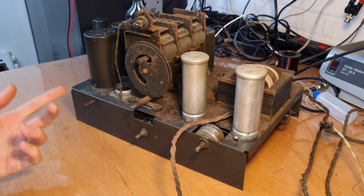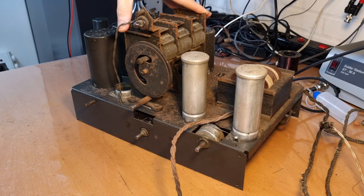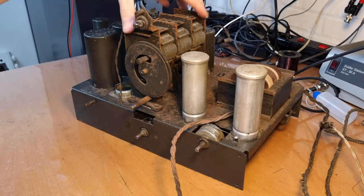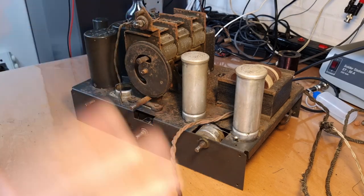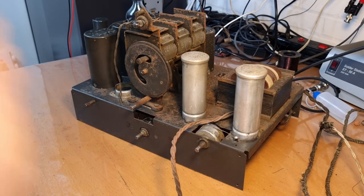To give you an example, I'm gonna start now with the tuning condenser. We're gonna restore the tuning condenser first. The idea is then to put all the footage of the tuning condenser in this video, and only release this video when I'm done with it. And if I would get stuck on the tuning condenser for some reason, then I'll do something else, and I'll wait to output all the footage of the tuning condenser until that part is finished. That's the idea. I don't know if it'll work. We will see. It could be that I abandon this idea during the restoration and I just go chronological anyway. Okay, so that's the idea for this video.